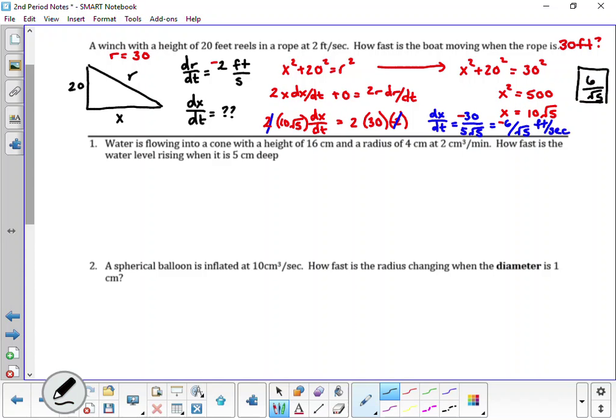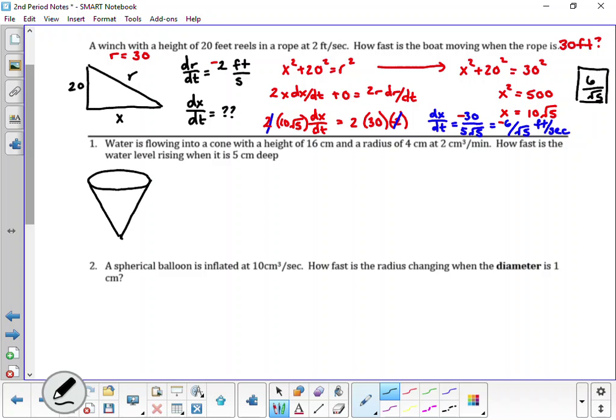Okay. So those are two triangle ones. The triangle ones are usually the easier ones. But then sometimes they throw you for a loop with other rates. Sometimes they give you the equation for them, sometimes they don't. But here we have water flowing into a cone. I think most of the time they give it to you, but it wouldn't be bad to memorize the cone and the sphere formula.